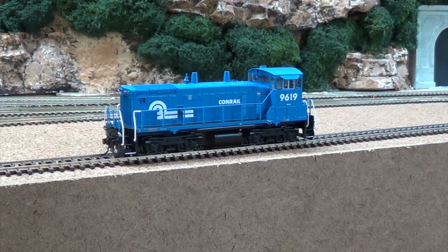Now, if you happen to purchase the Soundtraxx Tsunami 2 version, you start that up by applying track power. I will note that I lowered the volume on this. It was pretty loud right out of the box, so I did lower that, especially for the sake of this video. My camera mic is very sensitive.